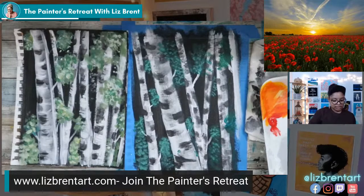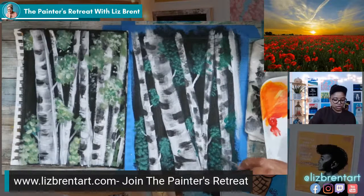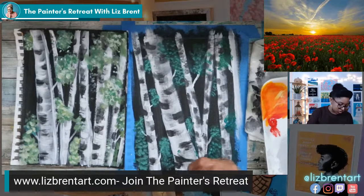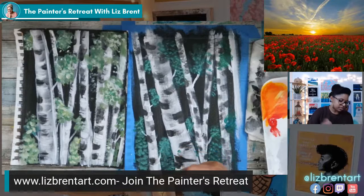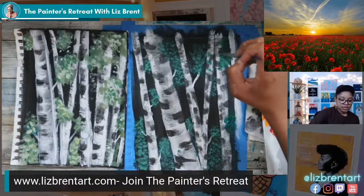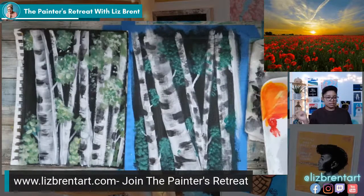All right. Okay, get nice and close to the branches too, or even on top, because you don't want it to look spaced out, like you just went around it, creating that halo effect. So really get up next to the branches. Make it look more natural. Okay. And put some on top of there. I'm liking it.